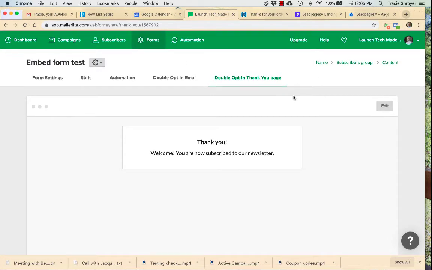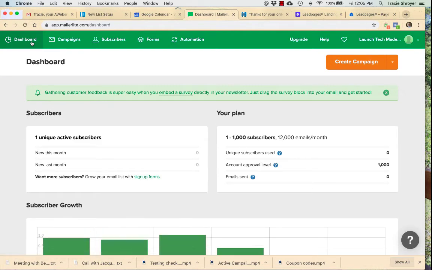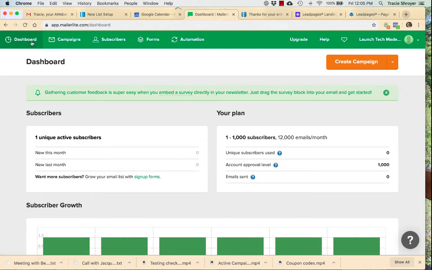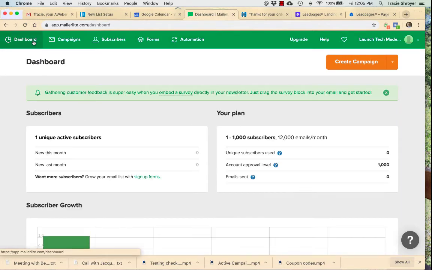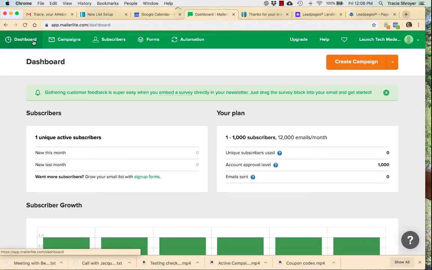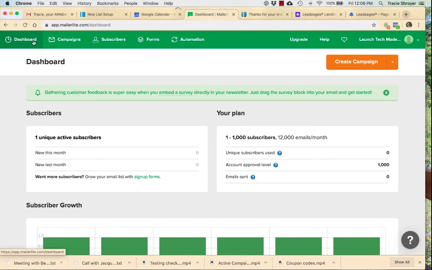And a lot of people love MailerLite. I will say that it seems to have all of the features that some of the other big guys have. I don't know in terms of automations how deep and how detailed it goes, but it does have a lot of the good basics. And so it might be a good option for you if you look through this as I've shown you around and thought, okay, that makes sense to me, then this might be a good option for you.